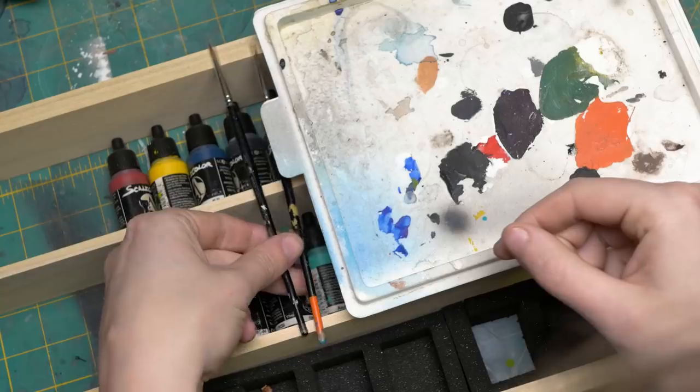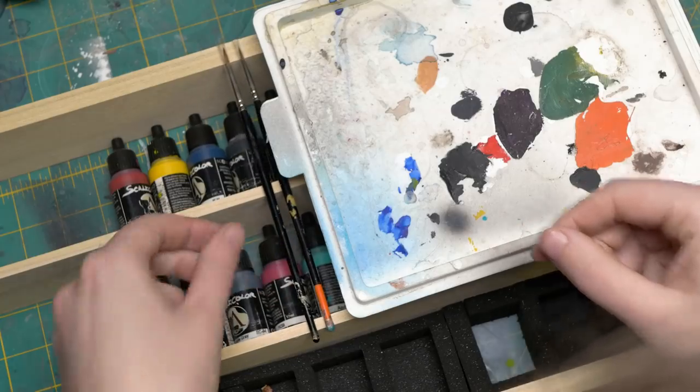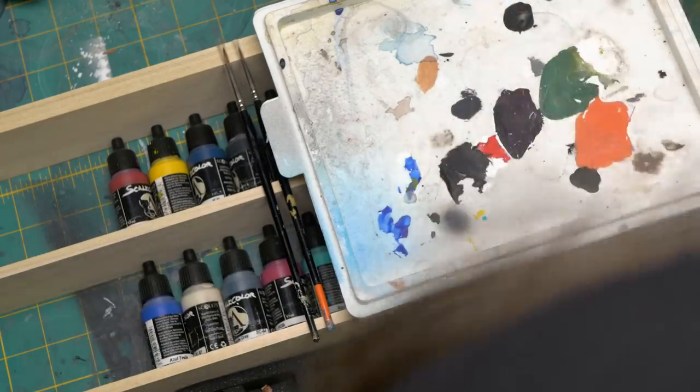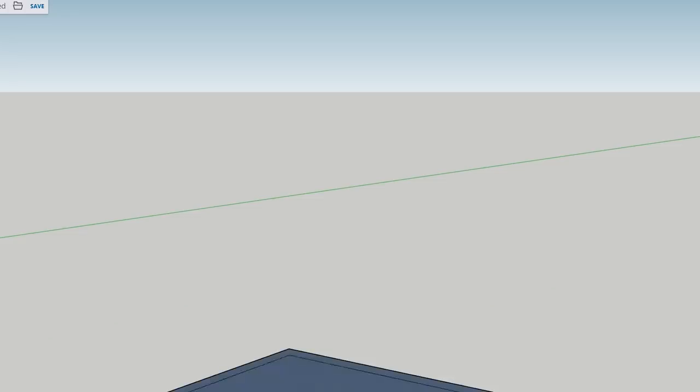Back to the build. I started to map out my tools on top of my paints to see if I could work with the area available to me. The wet palette seemed a little large, so I may need to resolve that later. Once I had that figured out, I could move on to my 3D design.